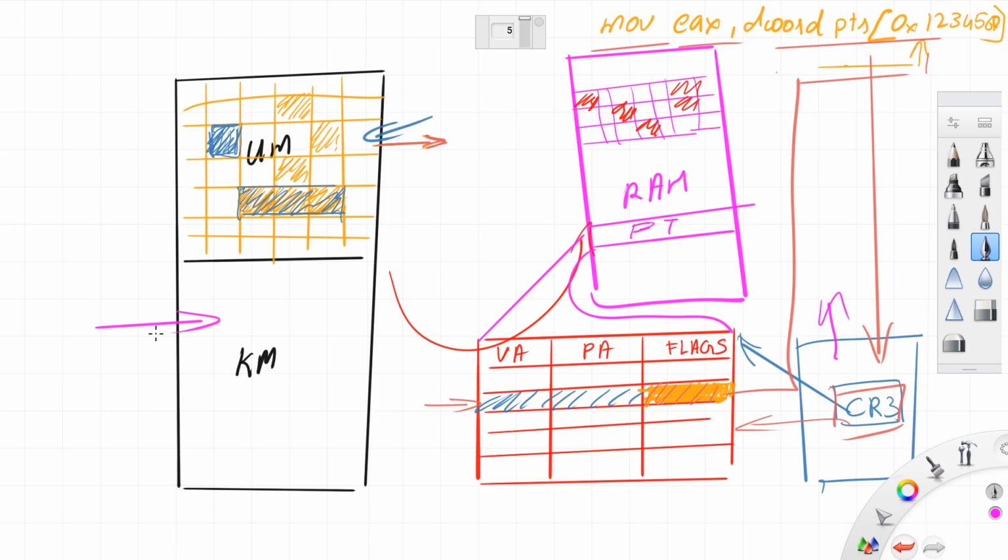Now let me talk a little bit about interrupts. Interrupts are signals from different parts of the system. What is the significance of an interrupt? Interrupt, like the name says, interrupts what the CPU is currently doing. Remember I was telling you the CPU always executes the next instruction pointed to by the EIP register, the instruction pointer. That is the job of the CPU.